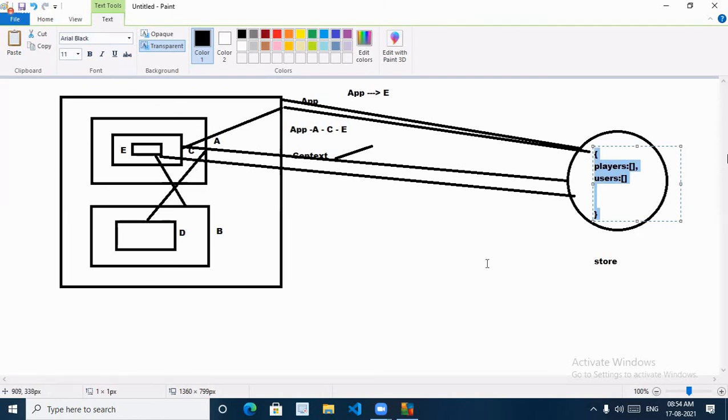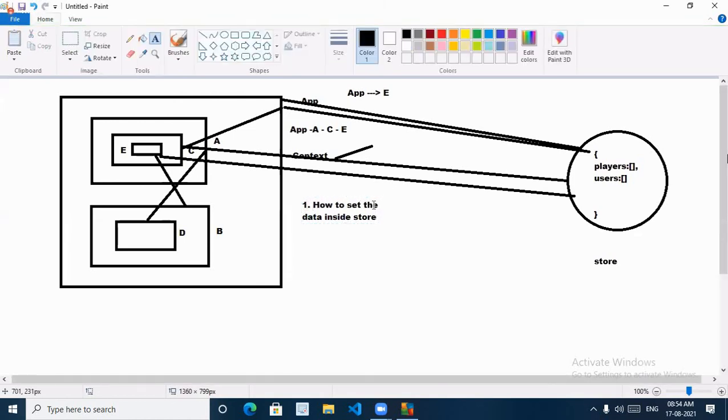Yes or no? So in Redux, first, what do you want me to do? Which functionality do you want me to start first? Come on. How to set the data inside the store. First one, how to set the data inside the store.